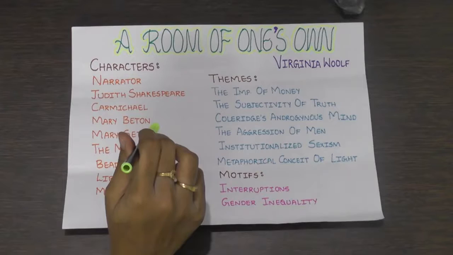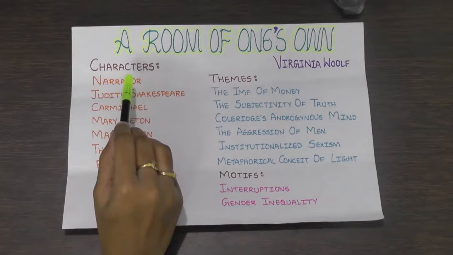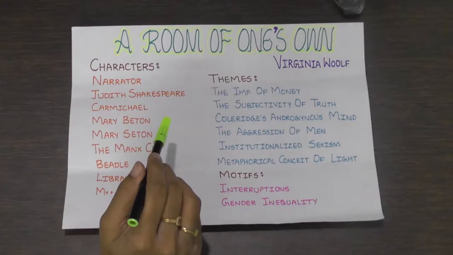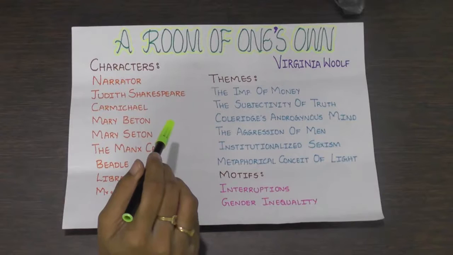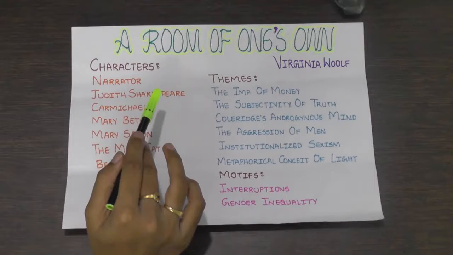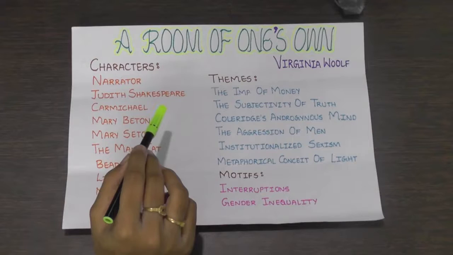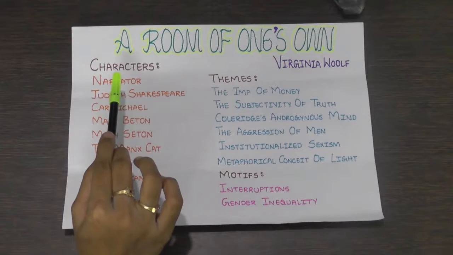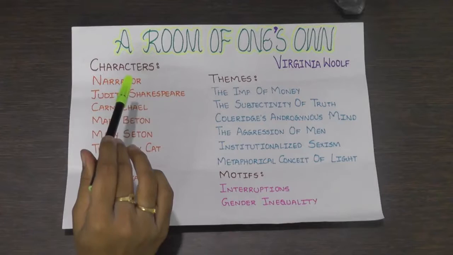The narrator and Seton lament their mothers and other women for being financially weak and hardly leaving anything for their daughters. The narrator then realizes the obstacles they face: child-rearing and entrepreneurship are inimical to each other, and only in the last 48 years have women been allowed to own the money they earn. Looking for answers, the narrator explores the British Museum in London. She discovers that there are innumerable books written on women by men, while there are hardly any books by women on men. She selects a dozen books to try to find answers for why women are poor.